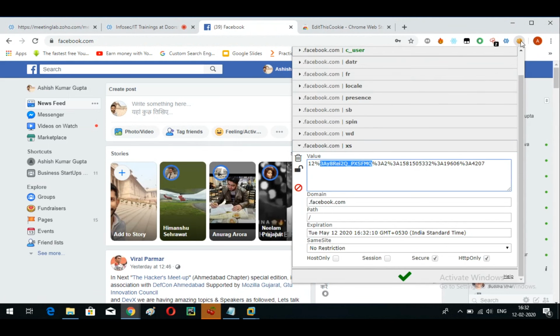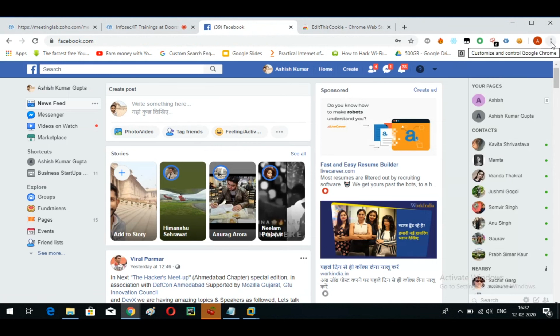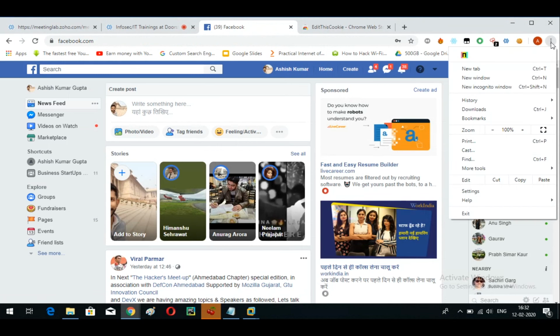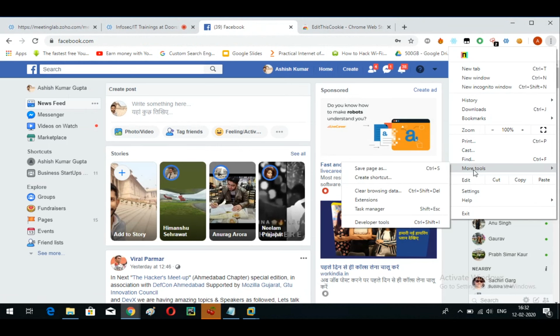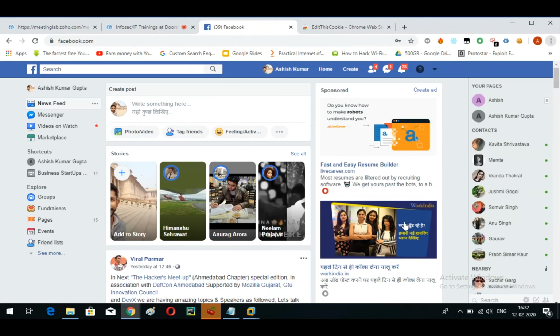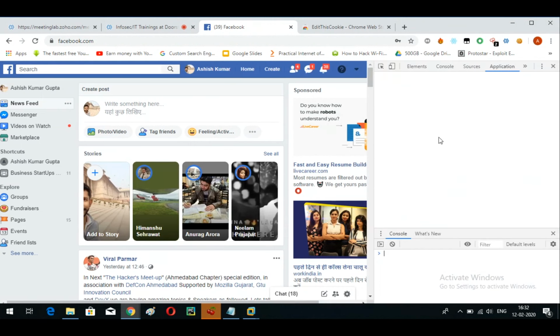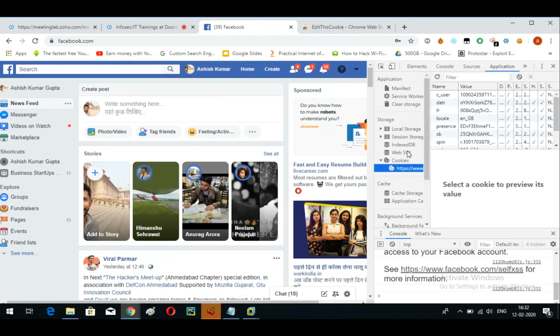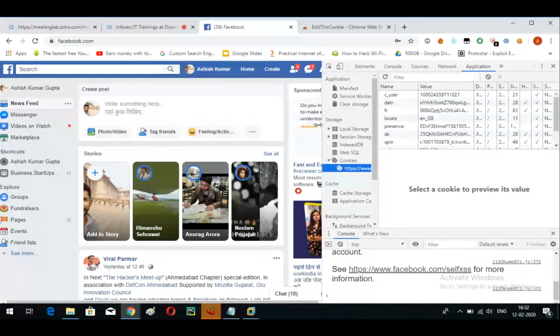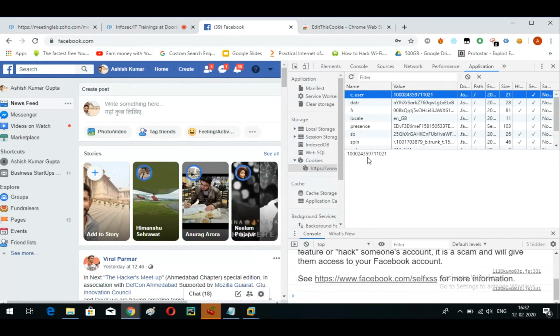And if we don't want to use Edit This Cookie, from here also we can see the cookie values and elements: more tools, developer tools, application, and here we can see the names of those cookies, c_user value and xs.